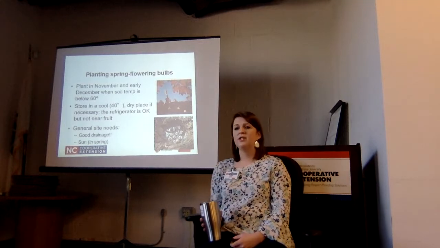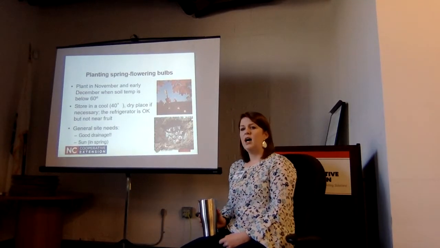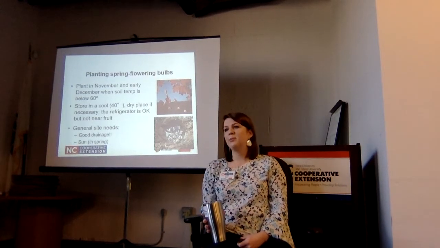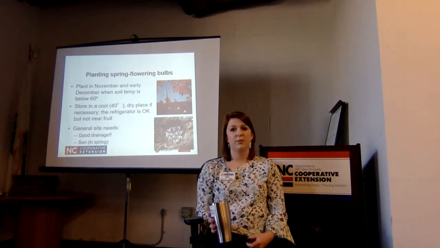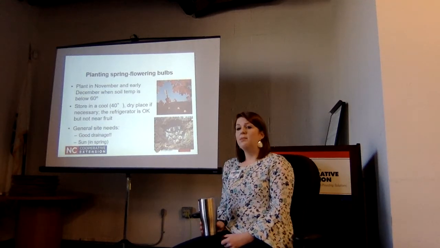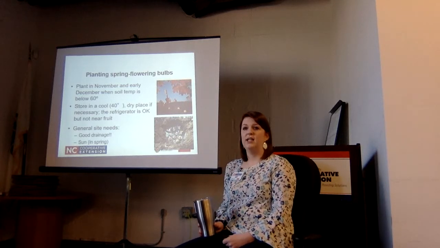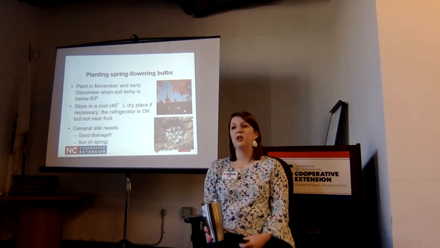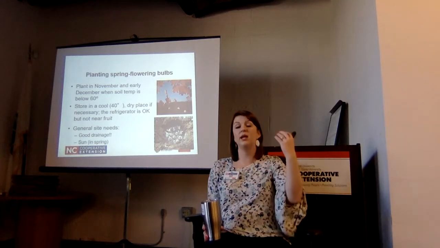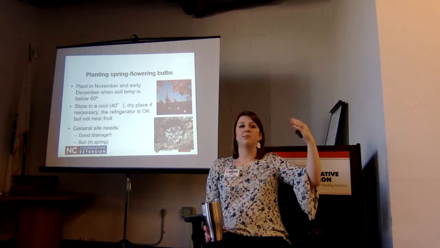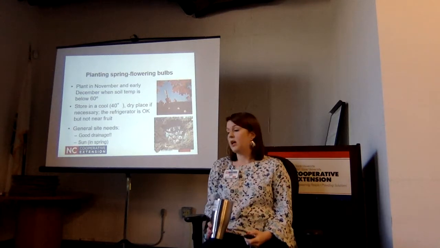As far as storing them, do store them in a cool, dry place, maybe the refrigerator, but do not store near fruit because the ethylene produced by the fruit will cause the bulbs to rot. Make sure they have good drainage, and in the spring you want sunlight, but you can plant them near other plants such as trees or around them, because in the spring the deciduous trees may not have leaves on them yet, so as long as they're getting full sun in the spring, you're good to go.